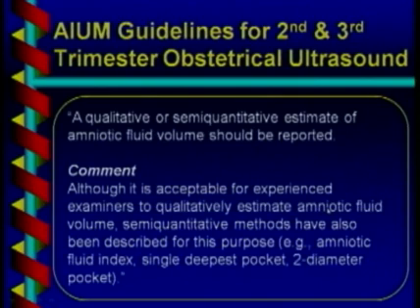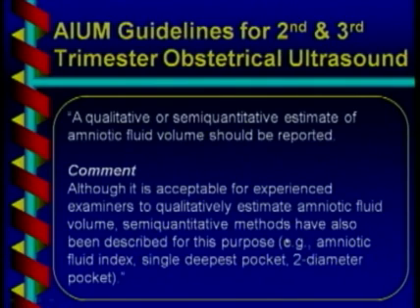According to the guidelines of the American Institute of Ultrasound in Medicine for second and third trimester obstetrical ultrasound, and similarly for American College of Radiology or American College of Obstetrics and Gynecology guidelines, they state that a qualitative or semi-quantitative estimate of amniotic fluid volume should be reported. And they're saying that it's acceptable to use either qualitative estimates or semi-quantitative estimates, such as the amniotic fluid index, single deepest pocket, or 2 diameter pocket.